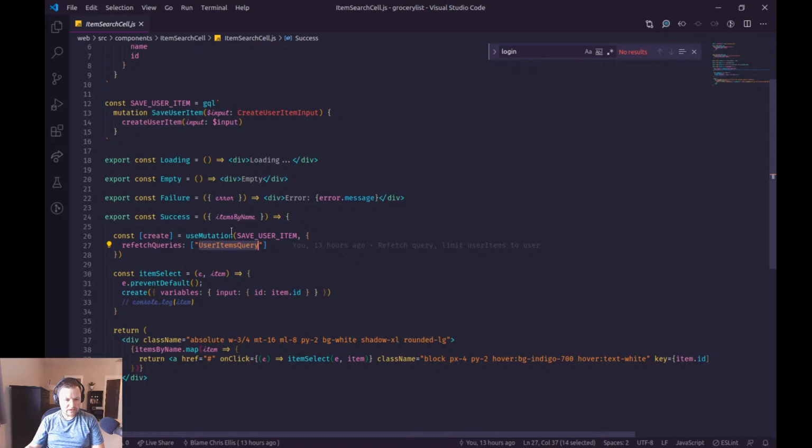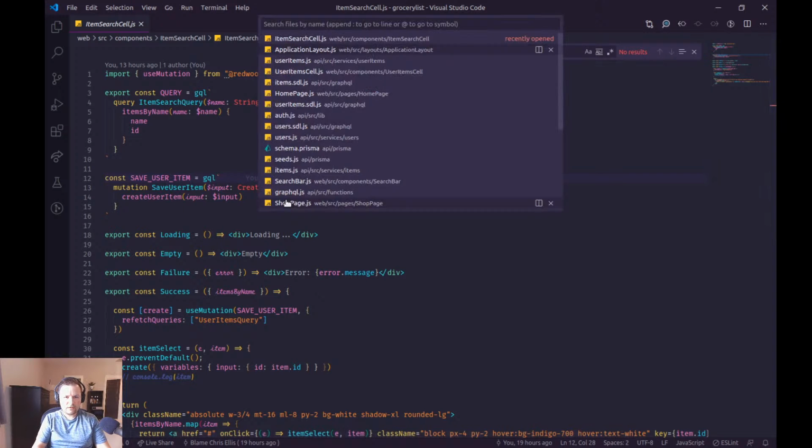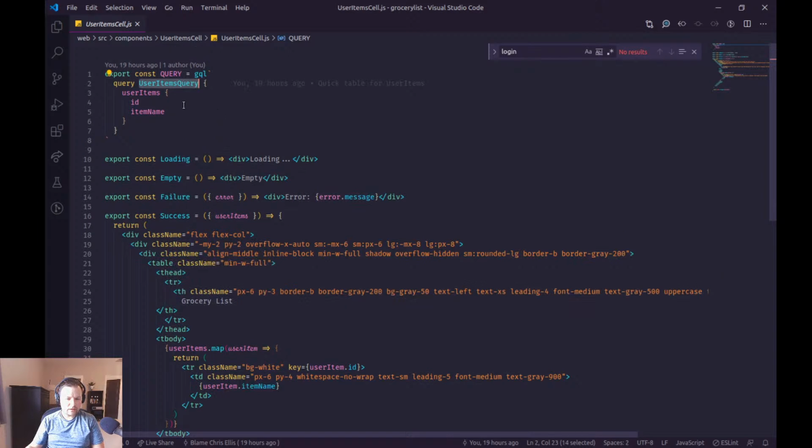So the name of the query is userItemsQuery, and that's not actually in the search cell. That is in the user items cell, it's just this name right here. So it refetches that query when you select an item on that mutation.